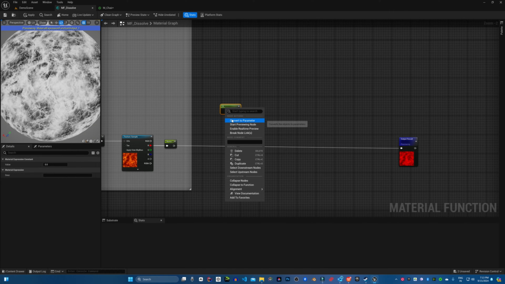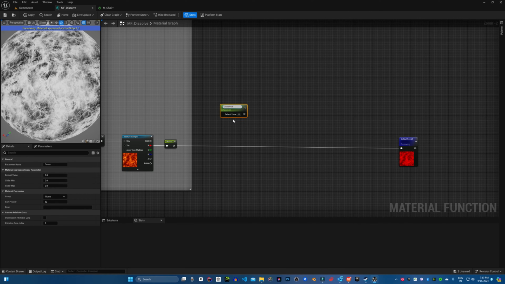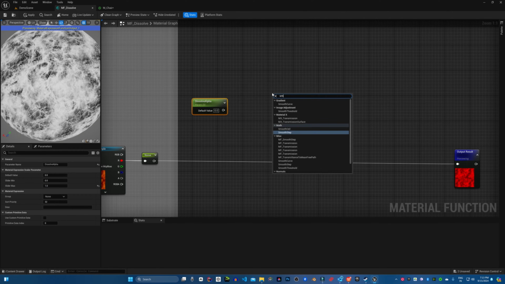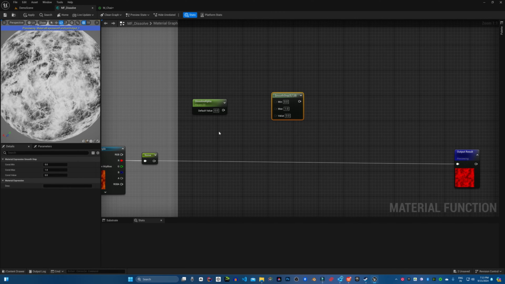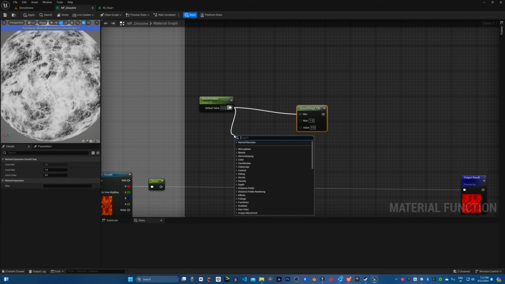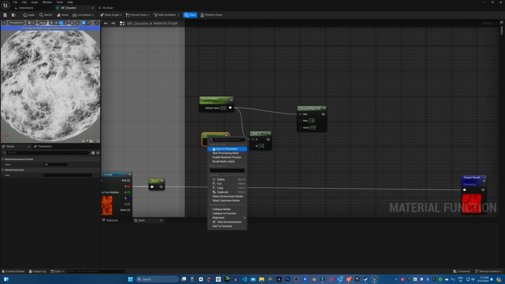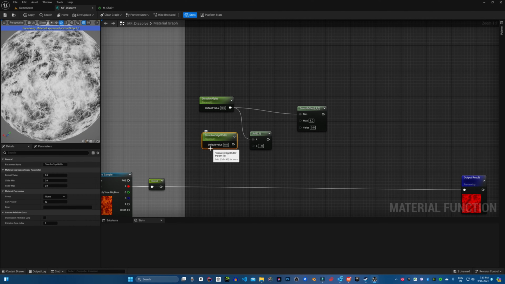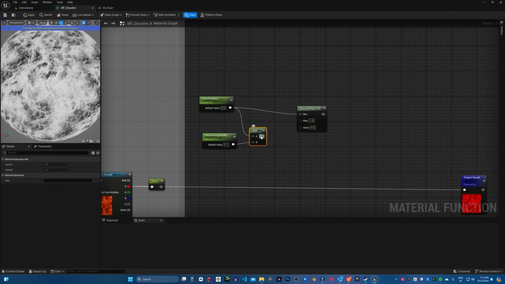Let's add a dissolve alpha. So I also want to create a bit of an edge noise for the dissolve with a different color. So I will create some additional variables called dissolved edge width. And this noise will work as the value for the smooth step.